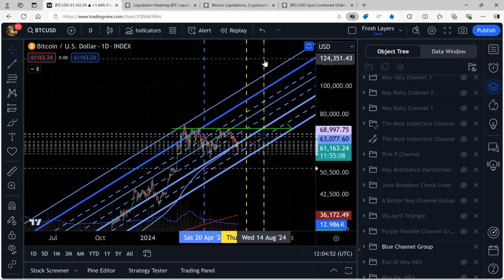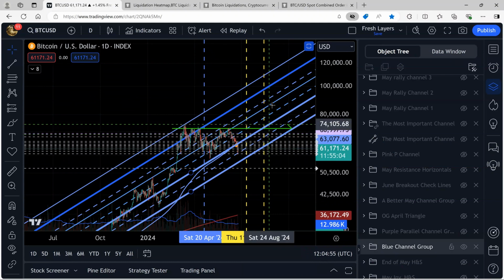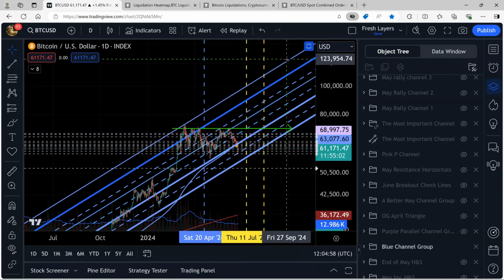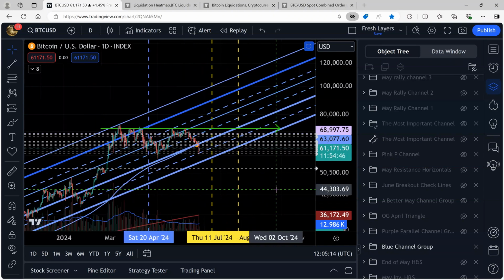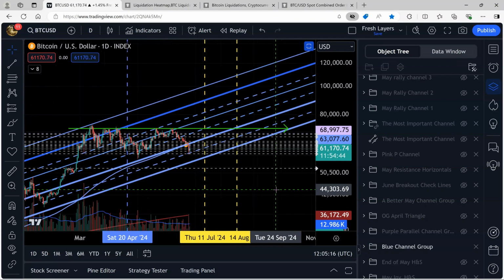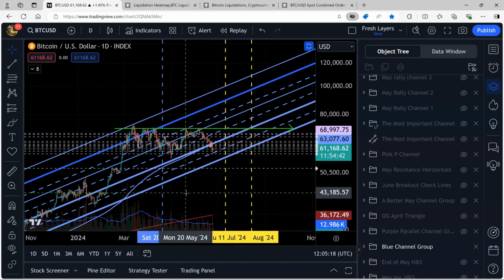In August, and then we see this bounce upwards. That's really kind of depressing, just to think that we're going to continue sideways for 2 more months. But that's what we're looking at there. If we do what we did in the past, and who's to say that that's what we do?